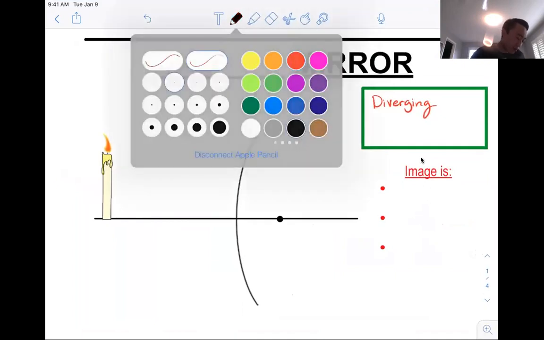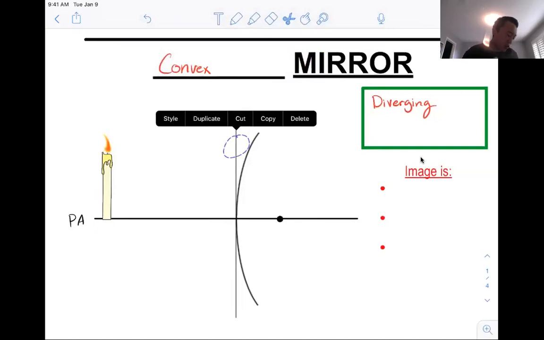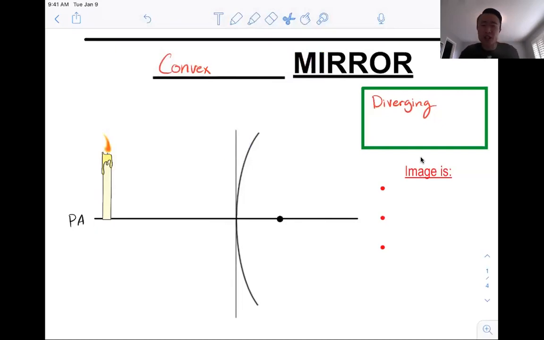But first and foremost, this black line that's going right through the center of that mirror is our principal axis. To make the ray tracings work appropriately for us, we're going to put a dash-dot reference line for ourselves, vertical. I think that's vertical for me. That's going to help us tell when the rays are going to change direction.